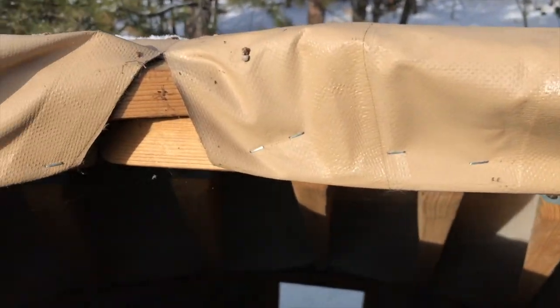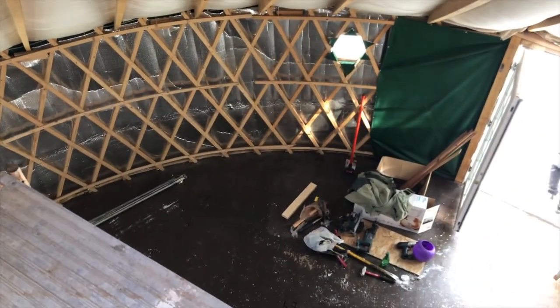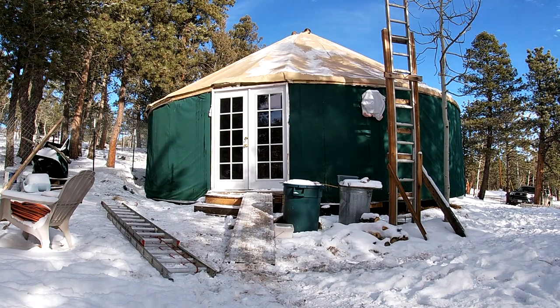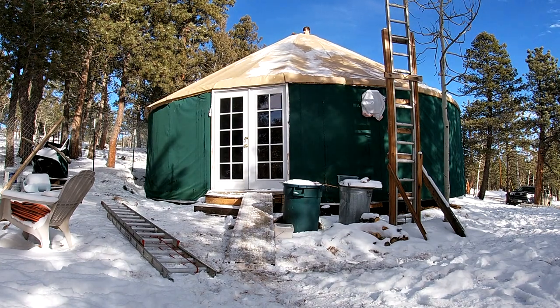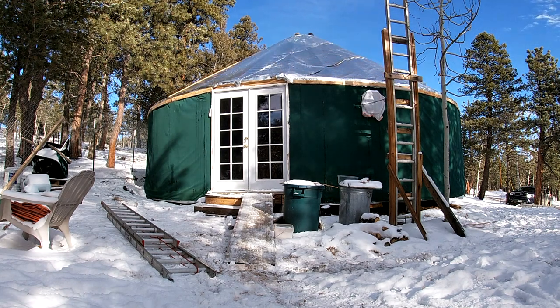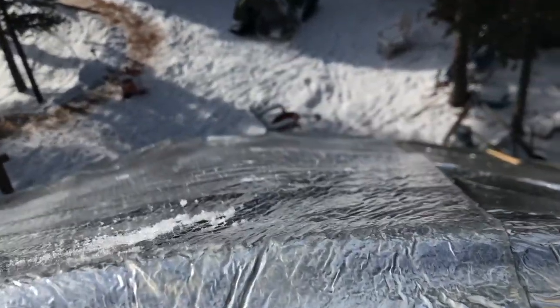Yeah, maybe not. Maybe I do need to get them. Yeah, some of them are tighter than others, so I'll get a screwdriver and pry them out right there. Okay. That's what it's like going down. Heaviest I thought it'd be. Wasn't so bad. Okay, we were a little bit concerned about how we were gonna get to pull it up.